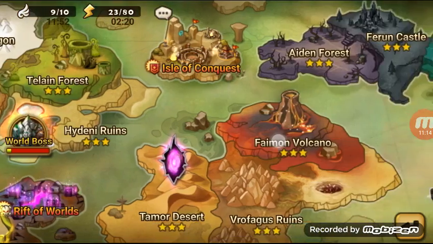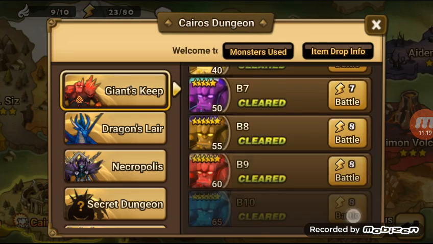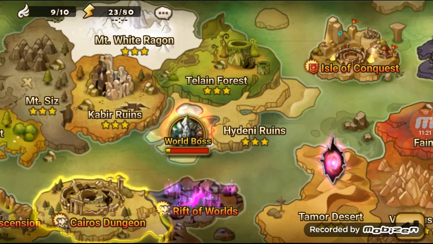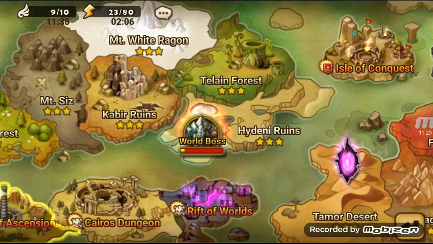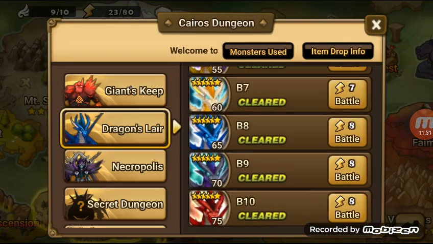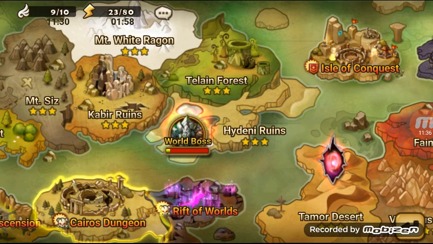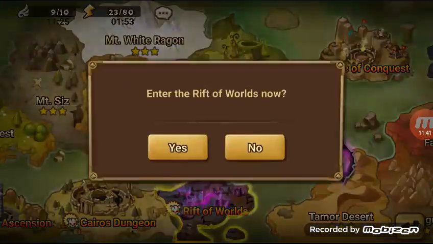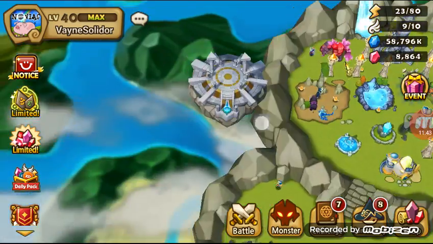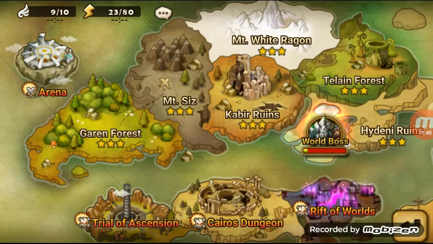First of all, farming monsters for Vacon, for Fire Monster, Vulcan or Aiden Forest. Second thing, Giant's Keep. Third thing, the Toa, because usually your Toa normal and hard will be the same thing. Fourth thing, Dragon 10. And after Dragon 10, for a really long time, you will worry about the Necro, the Raid, and the Arena, especially the defense, I mean, and the Guild War also.